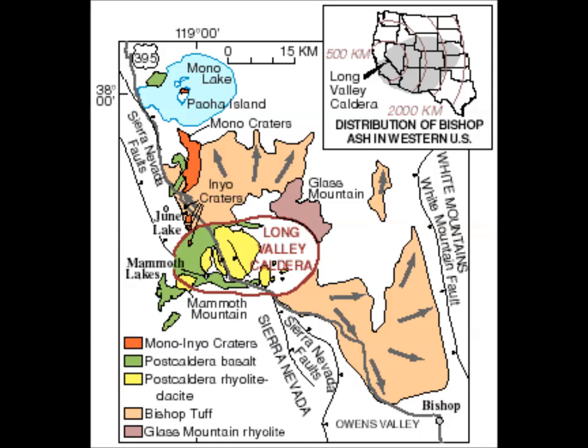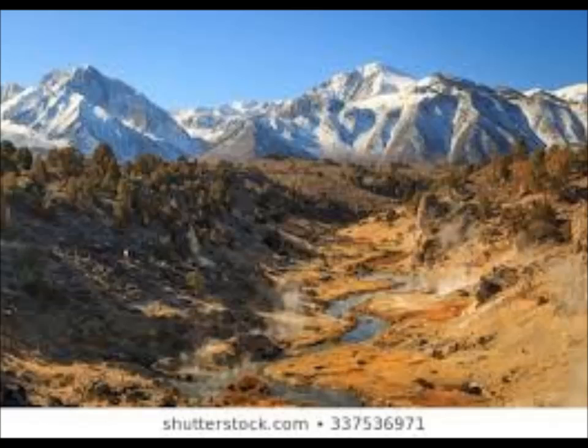The resulting 3D image shows quite a trove of partly melted magma beneath the caldera. But just because there's enough magma for a mega explosion does not mean that one is coming. While it's impossible to predict when an eruption might occur, we can say that an eruption from Long Valley in our lifetimes is extremely unlikely. The USGS is monitoring Long Valley and the neighboring Mono-Inyo volcanic chain for any signs of unrest.